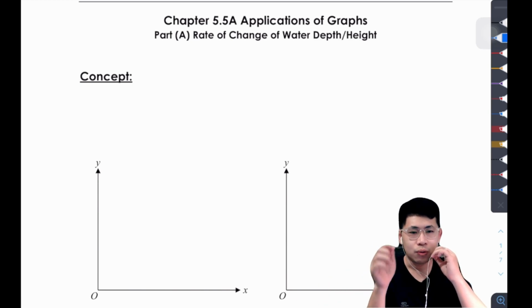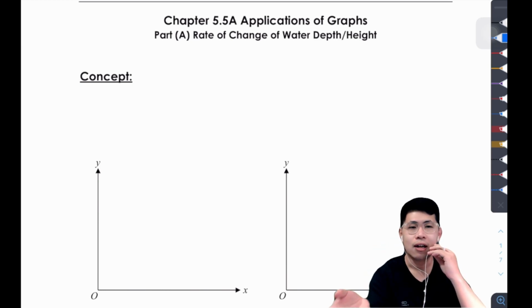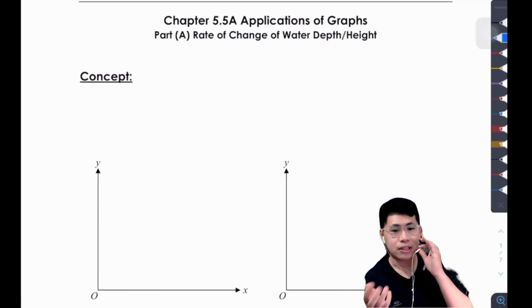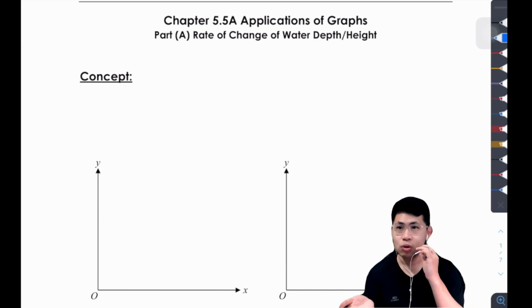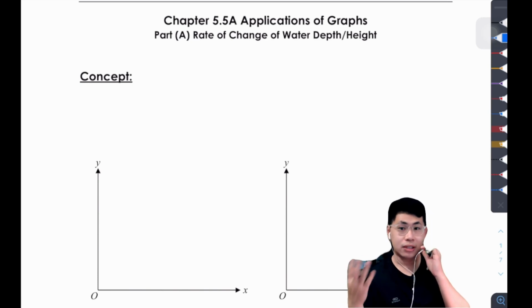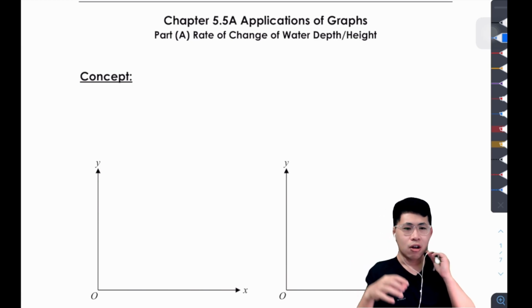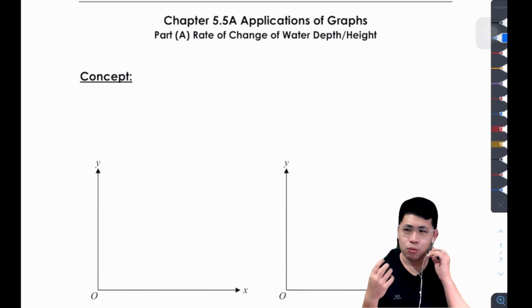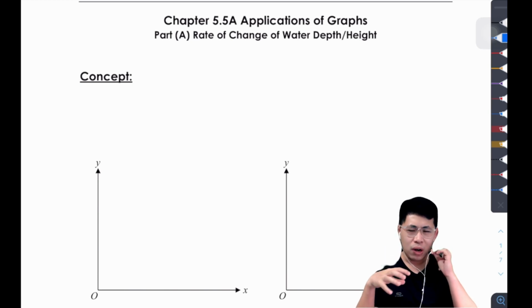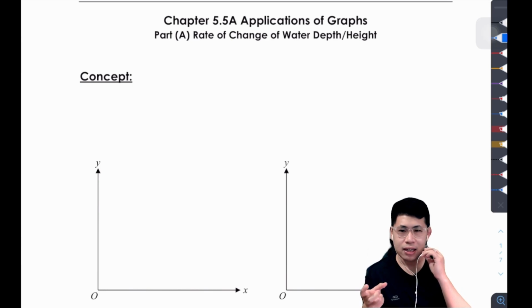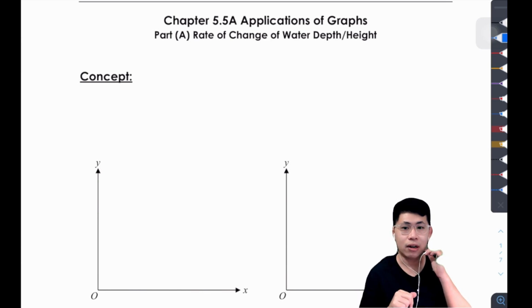The water depth graph is just a context for us, so that we can apply this to other forms of graphs. For example, we can apply this to speed time graphs, distance time graphs, or maybe other kinds of graphs. This lesson would be a very important lesson for you to really see how we draw graphs and what the shape of the graphs tells us. And specifically in this case, what does the gradient of that graph tell us?